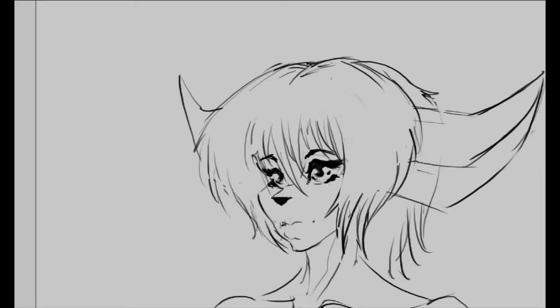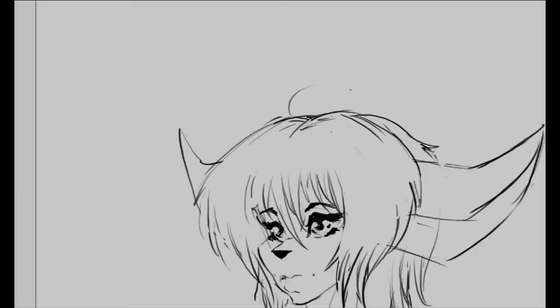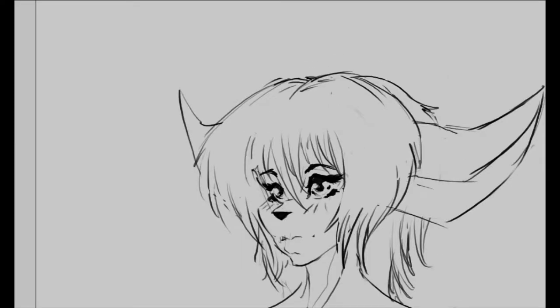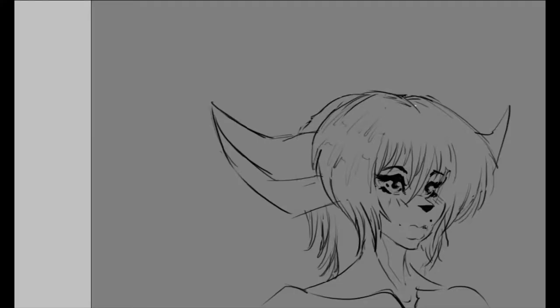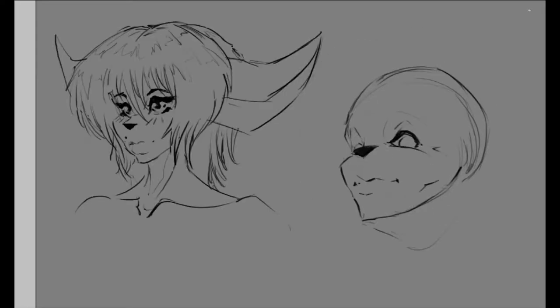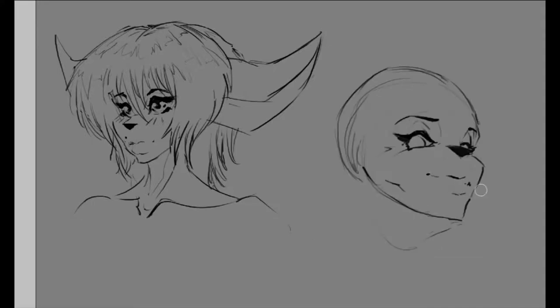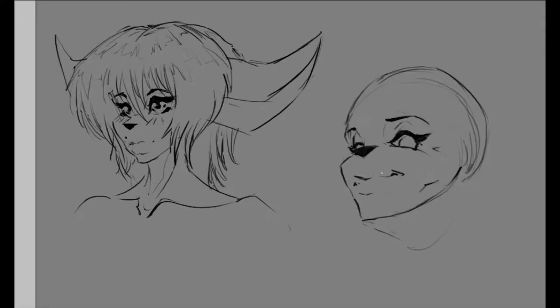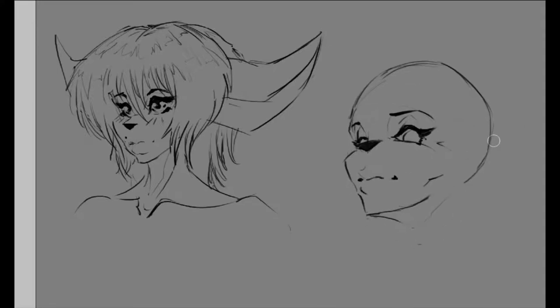I drew a character from another story, which is kind of separate from the one I'm working on right now, and I'm trying to concentrate most of my efforts on. Her name is Jinx. You can find the finished picture on my DeviantArt. I'm gonna post a link in the description. So yeah, I didn't really have that much inspiration on Monday.